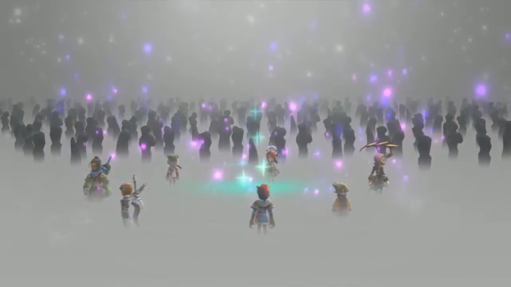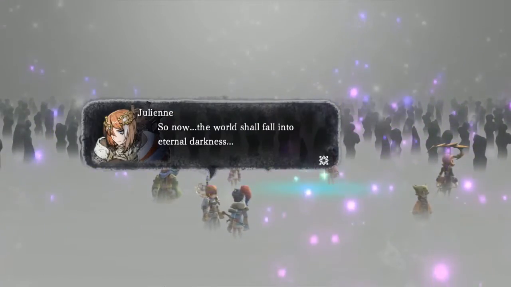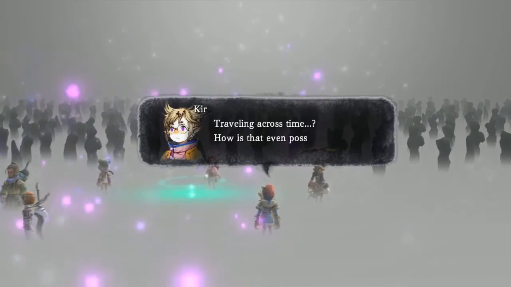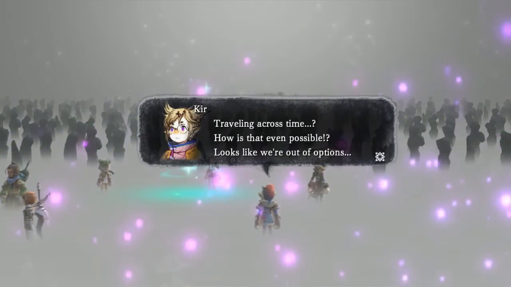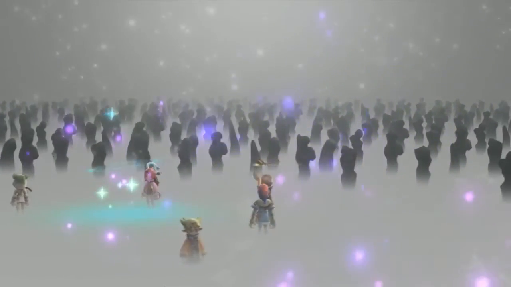Oh, I'm in control. I wonder if this portal means something then. What's gonna happen here? So now, the world shall fall into eternal darkness. Traveling across time? How's that even possible? Looks like we're out of options. Are they sequel baiting right now? Is that really what's happening?